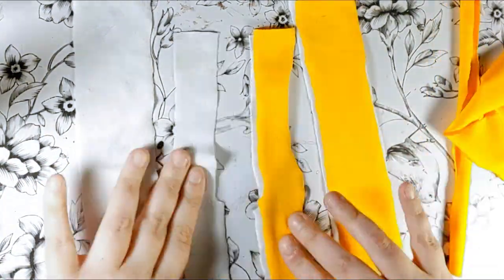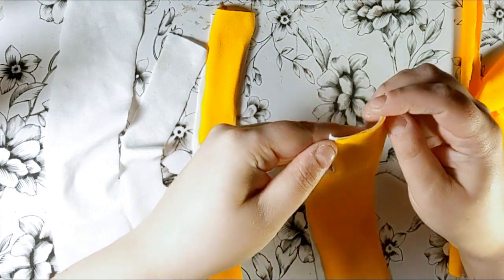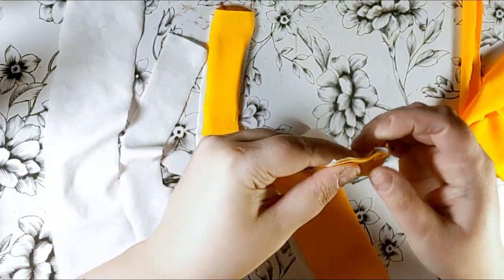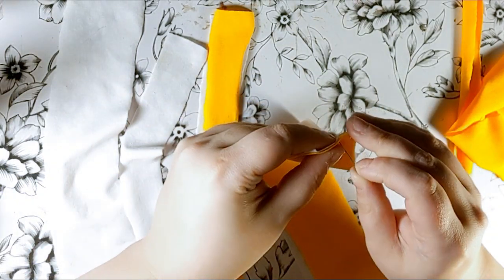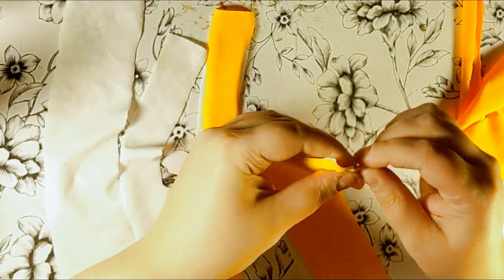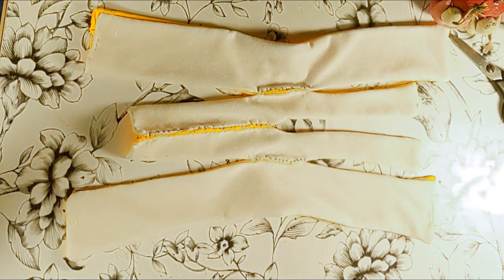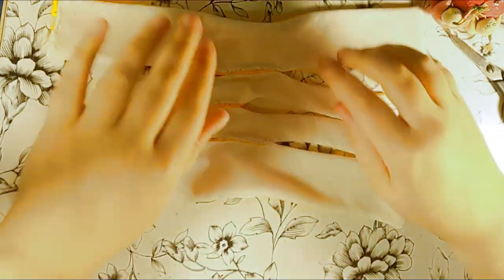On my first attempt, I wanted to use white and yellow fabric to make a nice kimono that would look perfectly white on the inside. But I had to make another with only yellow fabric because it looks too thick and too stiff in the end. I'm still showing you how I sewed it together to get the kimono shape.